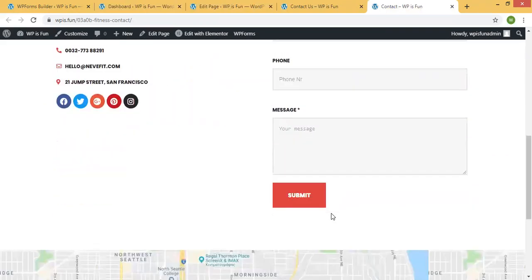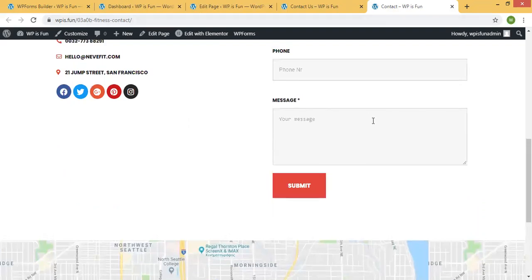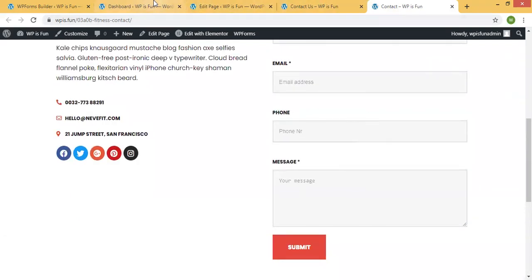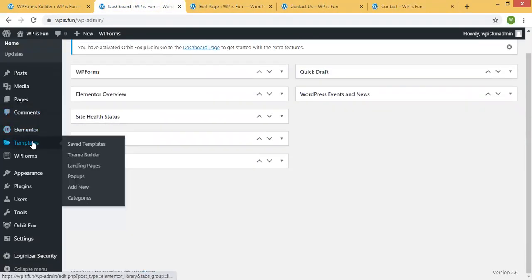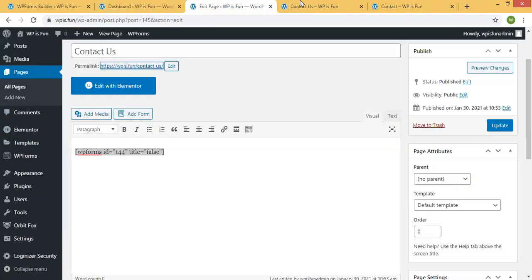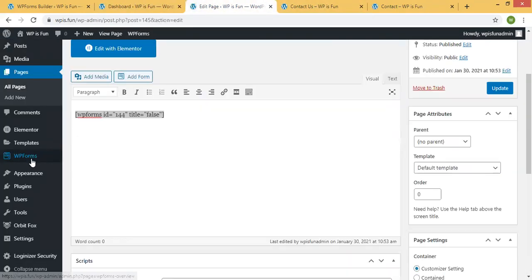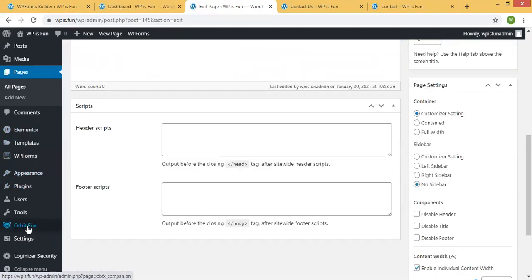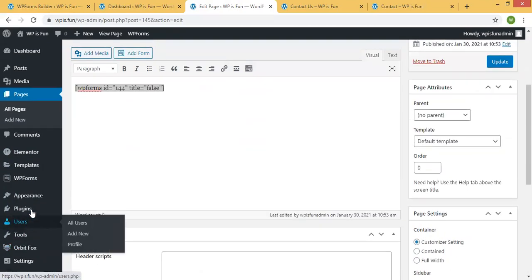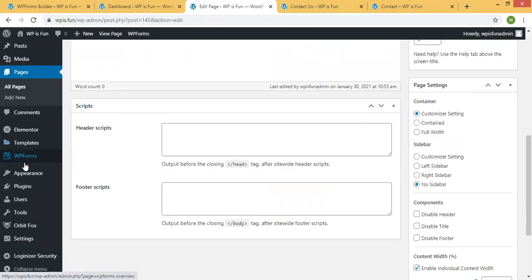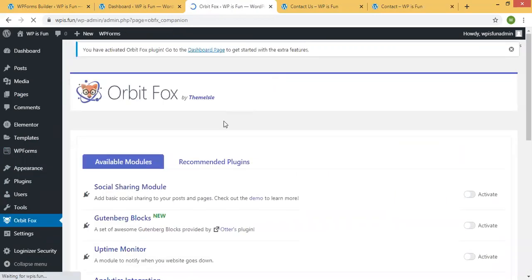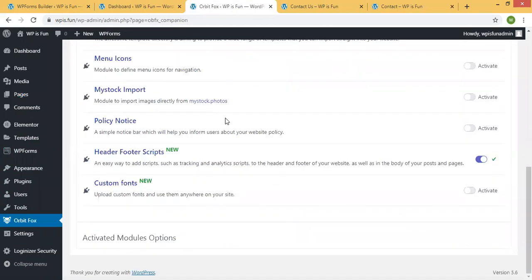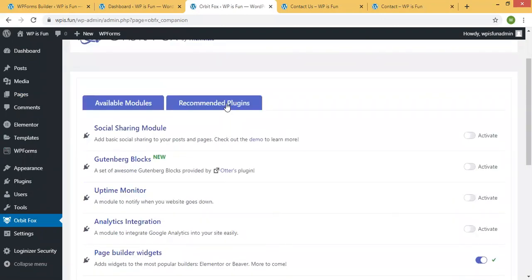But this form here is not WP Forms. I'm guessing it's Contact Form, or maybe it came with the theme. It's very possible that it came with the theme. Trying to see if it came with a theme.